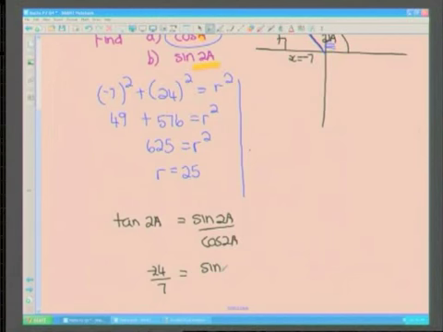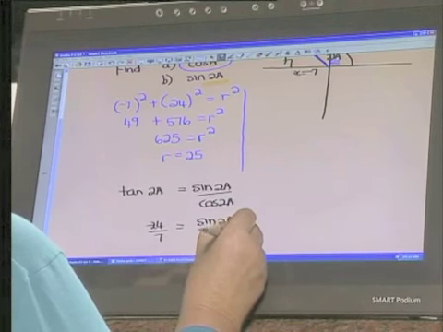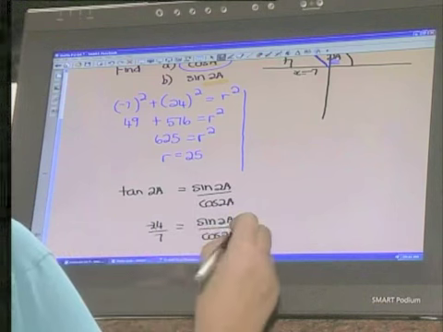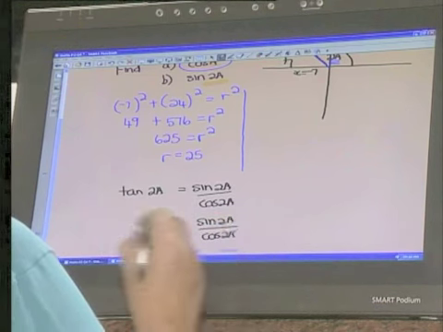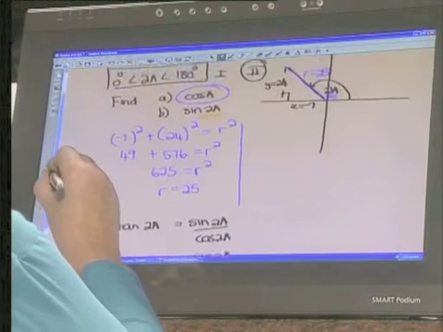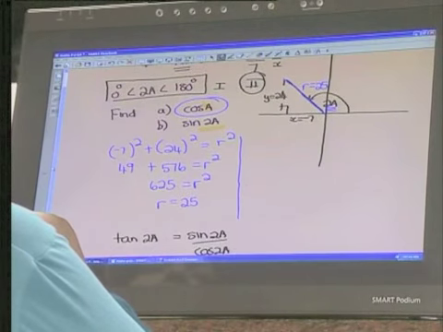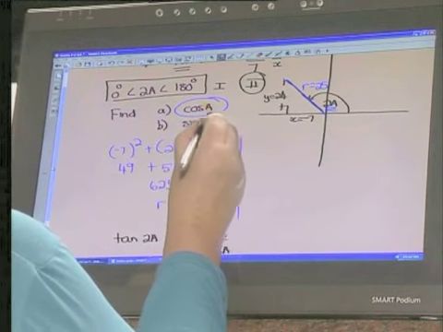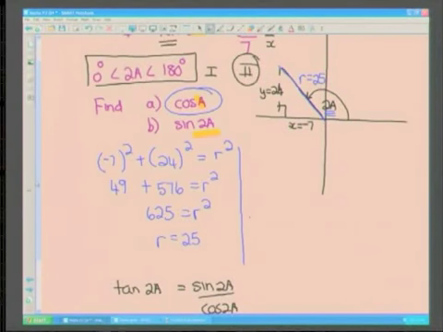Right, then what did you do, Tiani? And then I may be able to know the value of sine 2A, but I think we have to target the cos 2A and then manipulate it to split in terms of cos A. Yes, you're quite right, but that's your B question. So I'm almost thinking that is the easiest way to go about the question. I would agree with you.